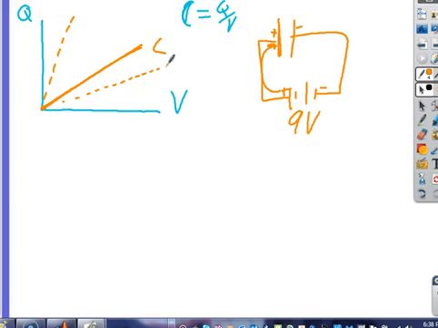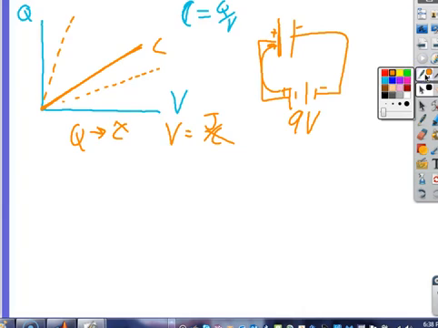Now, how can we use this to help us understand how much energy is involved? Well, let's think about what energy is. Energy is joules. And when we look at charge, it is measured in coulombs. Volts is measured as joules per coulomb. So it stands to reason that if we multiply those two things together, we're going to get joules, because the coulombs will cancel out. And that's exactly what we're going to do, except we can't just multiply them by each other because it is not a constant thing.